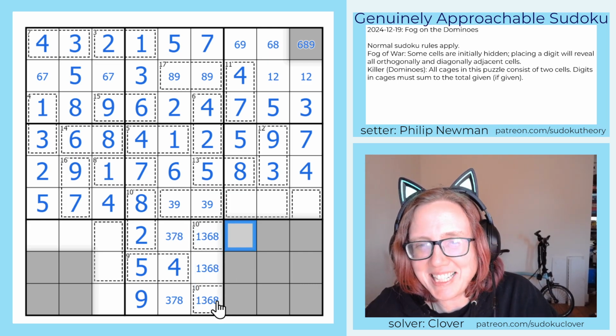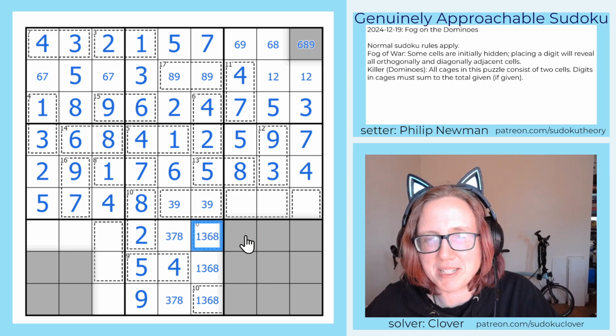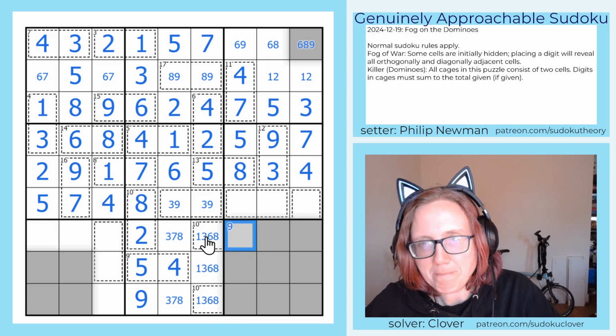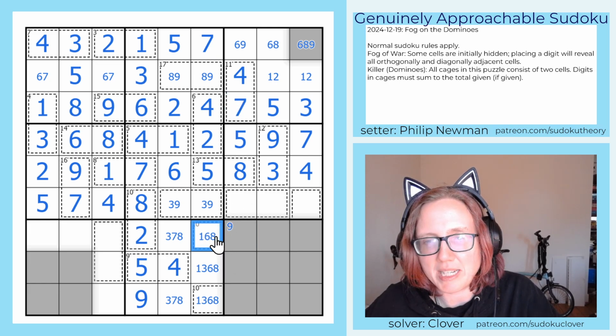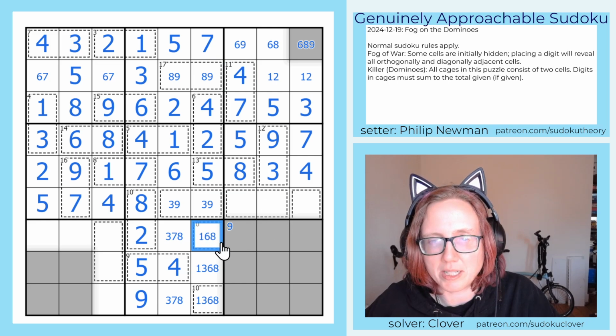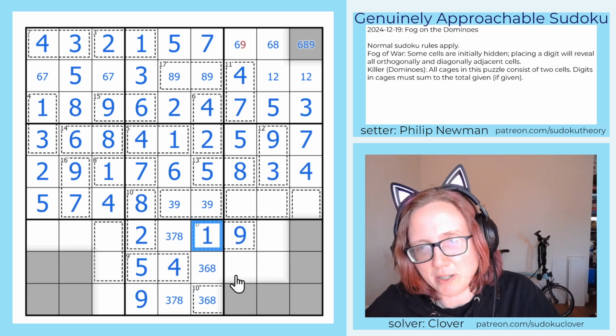So now, if we look at these 10 cages, these are pretty restricted. It takes a moment to see it, but here's what's going on. 1 would go with a 9, which is okay. 3 would go with a 7, which breaks because there's a 7 in the column, so that can't be 3. And it also can't be 6 for the same reason. 6 would have to go with a 4, and 4 has been used in the column. And 8 would have to go with 2, and 2's already there in the row. So the only possibility remaining is 1.